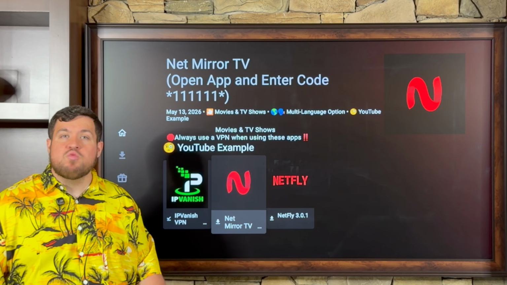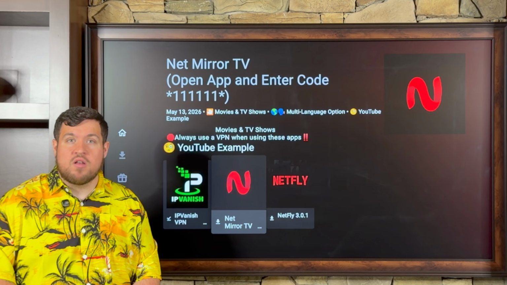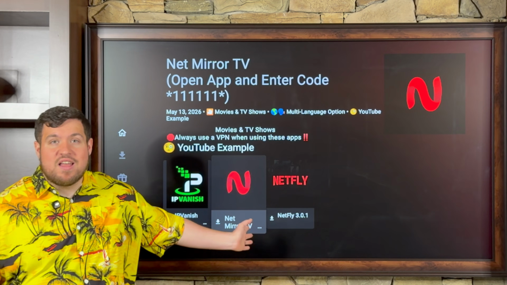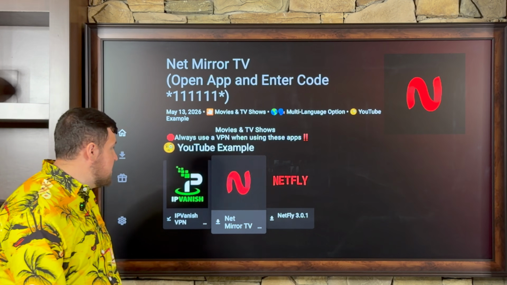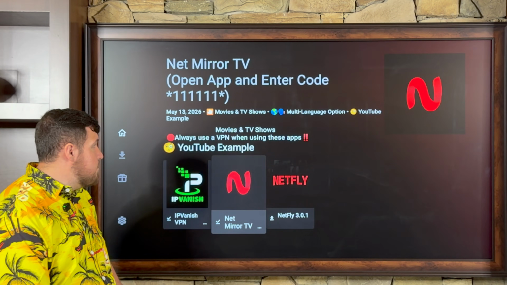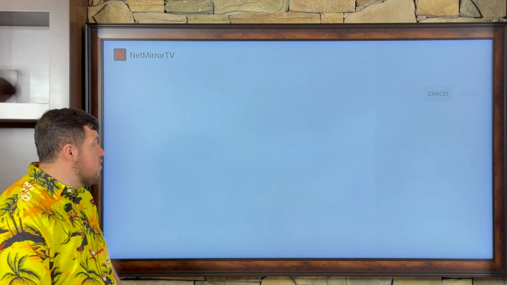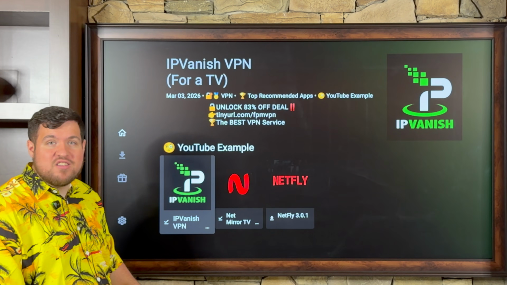If you're looking to watch a movie or TV show in Spanish, Italian, German, you name it, NetMirror TV is gonna have it. Let's click NetMirror TV to get it. I'm gonna click download. I'm gonna click install app. And then I'm gonna go over and click install one more time. And we are booted back to the store.